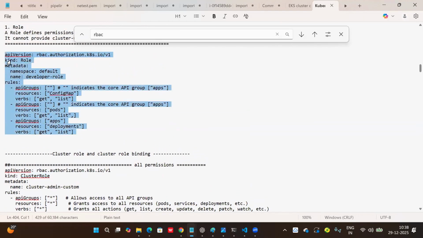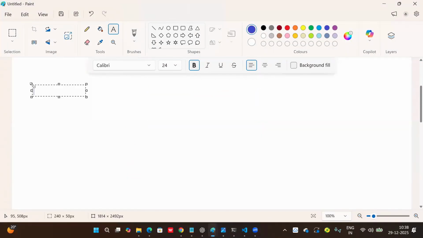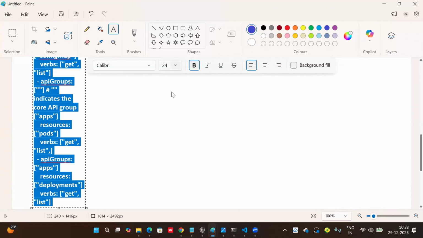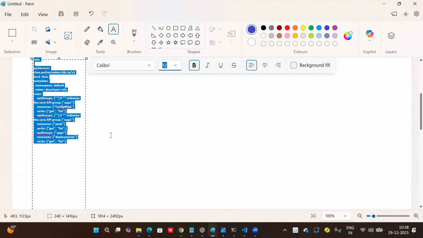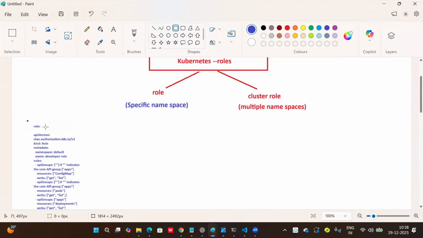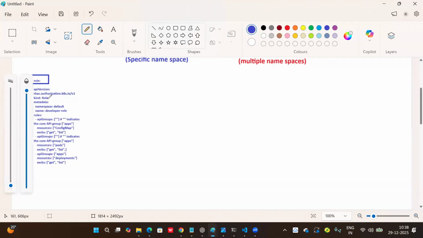You can see here. Let's talk about role only. I'm giving permissions to this role. What is the role name? Developer. The role name is developer role.